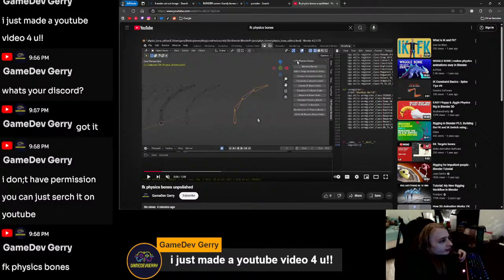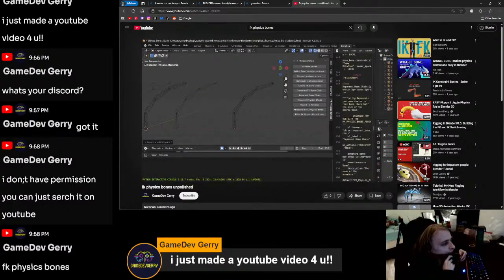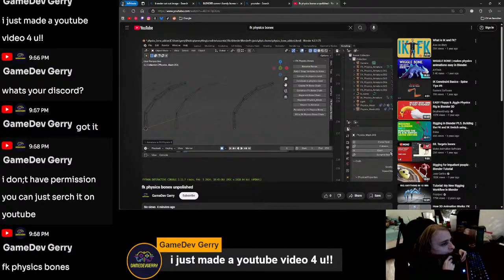Oh, here's the add-on. Rename bones, snap, convert to physics mesh. Whoa. Armature to physics, FK physics bone, FK physics armature.